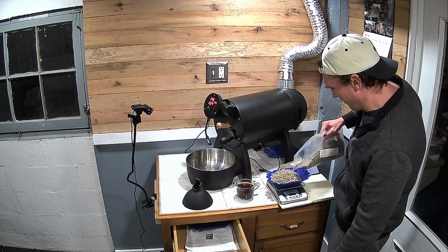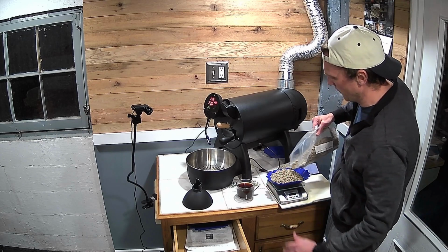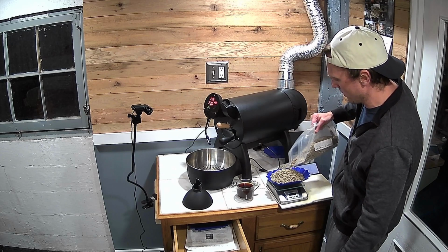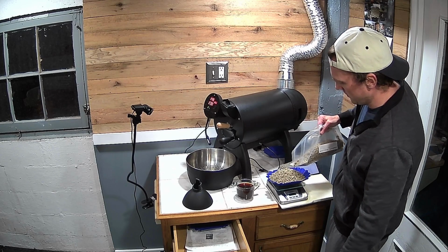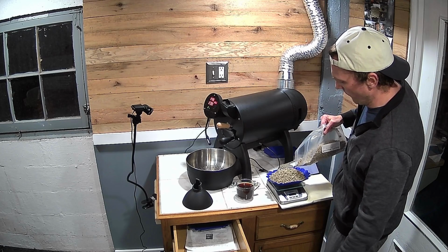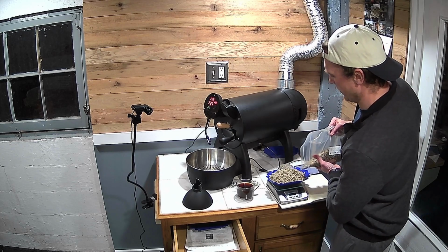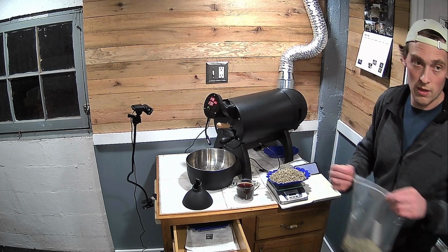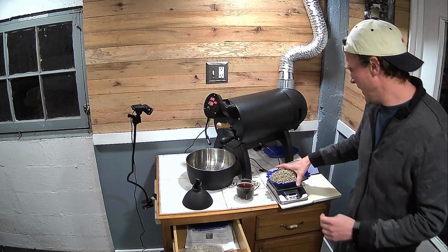One pound is generally considered to be standard in roasting because 1 pound after it roasts is 12 ounces. If you ever bought coffee from a grocery store, you're most likely buying coffee in 12 ounce bags. That's the only reason why I've been roasting at a pound, just because it's what I'm most familiar with and what people that order coffee are also most familiar with. Got our pound measured out there.